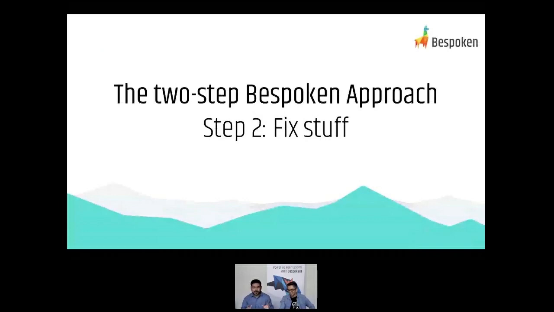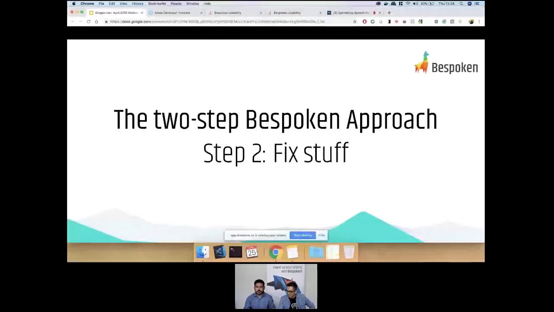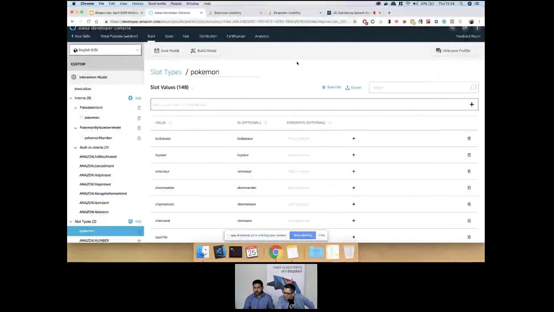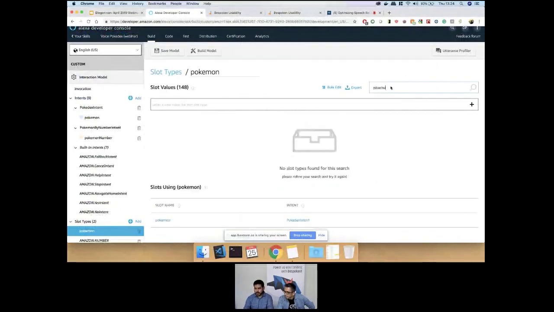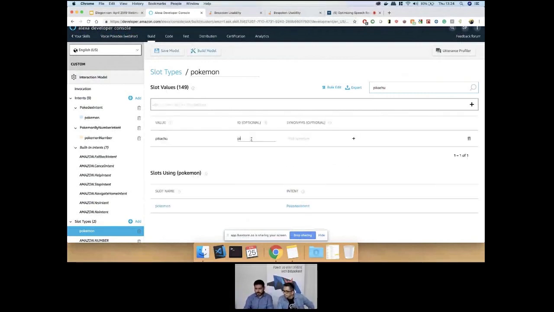So we can do that right now. We can go into the Alexa Developer Console, and I could go and look for Pikachu. I know that I don't have it on my slot values, but I can add it pretty quickly, and I can add its ID. And here I would add, for example, a synonym. So I know that it's being recognized with this sign.